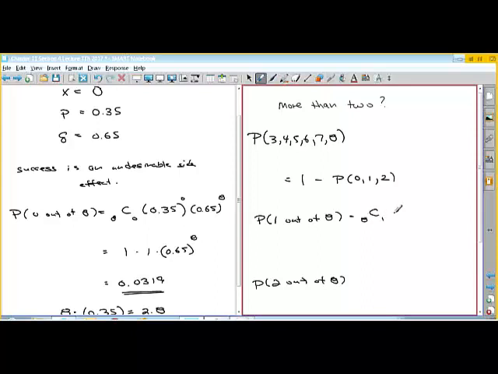So use the same formula. The only difference is that this will become 1, and this will become 1, and this will become 7. So you've got 1 success, 7 failures relative to how we defined it. So this one's also easy. That's 8, right? The only one we have to actually do a calculation for the combinations is, and I don't know why I put 2 there, because I was thinking of the next thing I was doing.